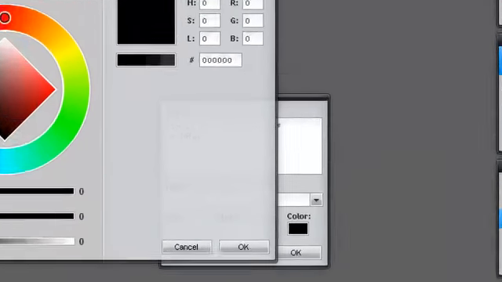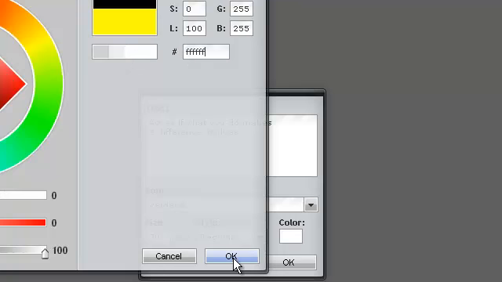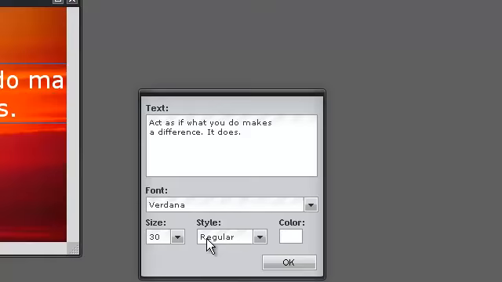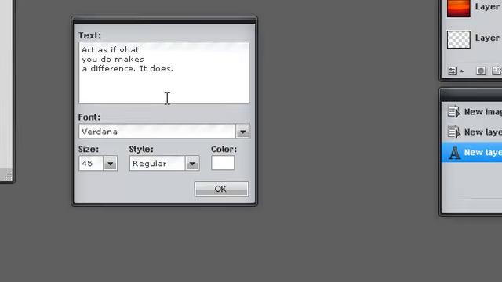You can go in here and choose any color you want. I know the code for the white is FFF. Hit OK. It's changed. I can change the font style. I can make the font bigger or smaller. I'm going to go with 48, 45. And in order to get it to fit, I need to adjust the type in here.